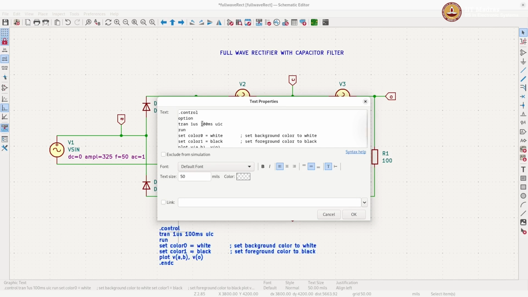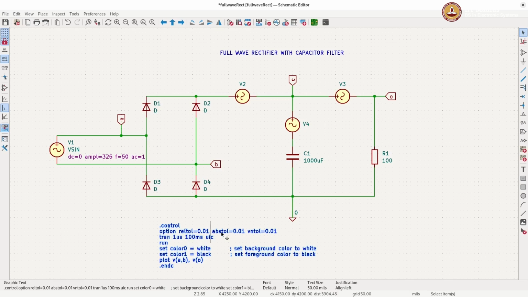Option relative tolerance equals 0.01, absolute tolerance equals 0.01, voltage tolerance 0.01, so that I also have that line put in there. Okay, so that will now appear here. So now you have a circuit where the component, the diodes, are based on practical models D1 and 4004.